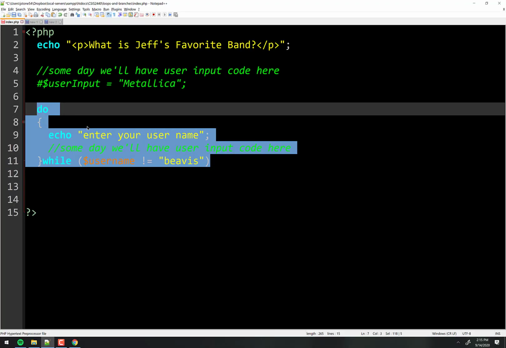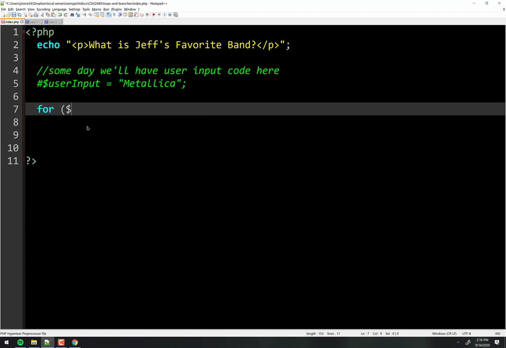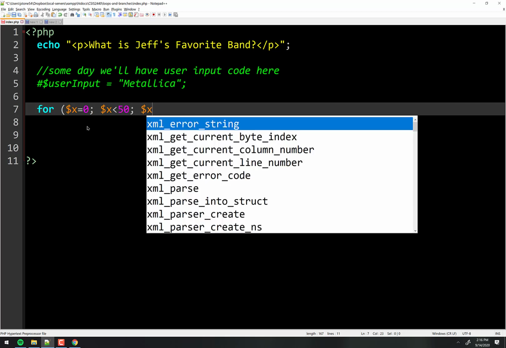So if I wanted to make a bullet point list that used a loop, and I wanted the bullet point list to be 50 or 100 or 200 or whatever, it's the same code. Just change the counter, right? So what would that look like? We're going to do a for loop. So let's start there, and we'll just go x is equal to 0, sorry, x is less than 50, fine, and we'll go x plus plus.